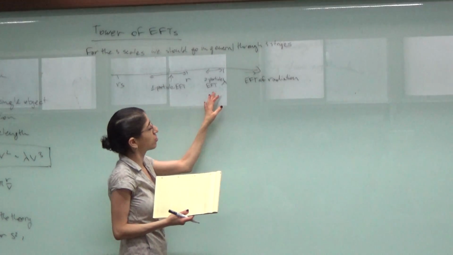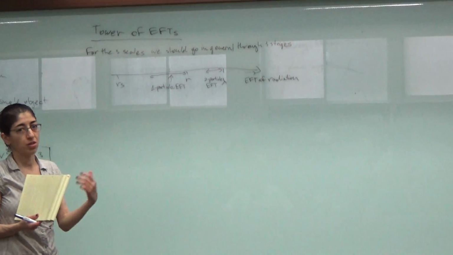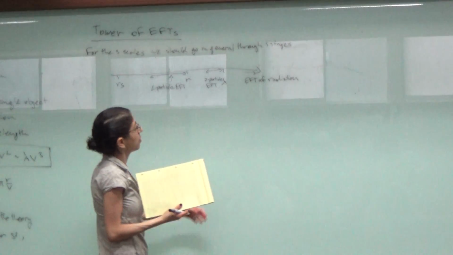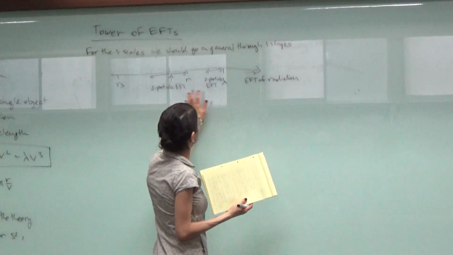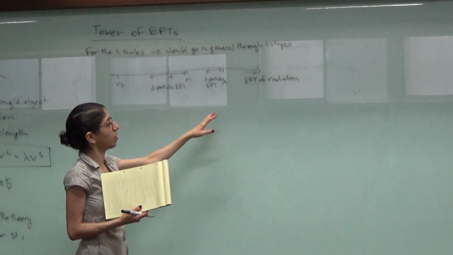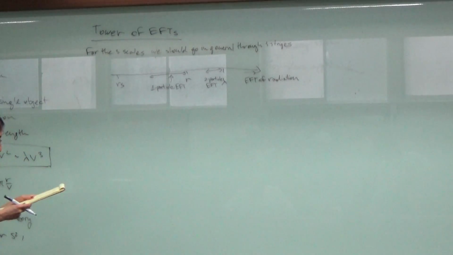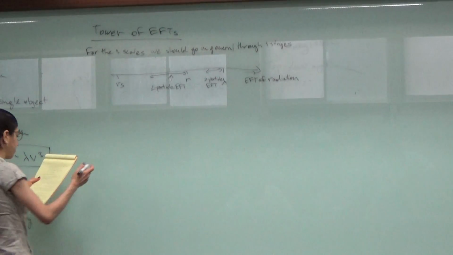In the case of the conservative sector, as I tried to highlight yesterday, there are by definition no radiation nodes, and therefore only going through these two stages will get us to some sector of the EFT of radiation, and that will be the focus of what I will present in the lectures.